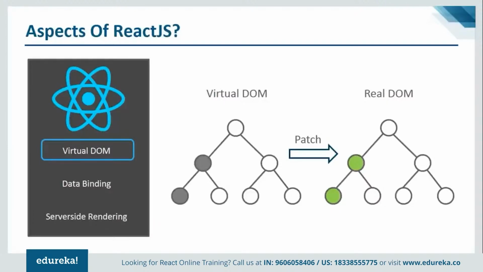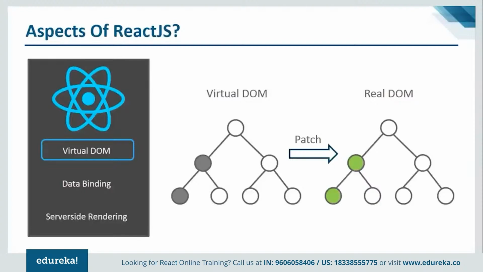The first is the virtual DOM. As I've told you, it uses the virtual DOM. Now, many of you might be wondering what a virtual DOM is and how it is different from the actual DOM. Well, like an actual DOM, the virtual DOM is also a node tree that lists the elements and their attributes and contents as objects and their properties. React's render function creates a node tree out of the React components and then updates this tree in response to the mutations in the data model, which are caused by various actions done maybe by the user or by the system. Now, this virtual DOM works in three simple steps.